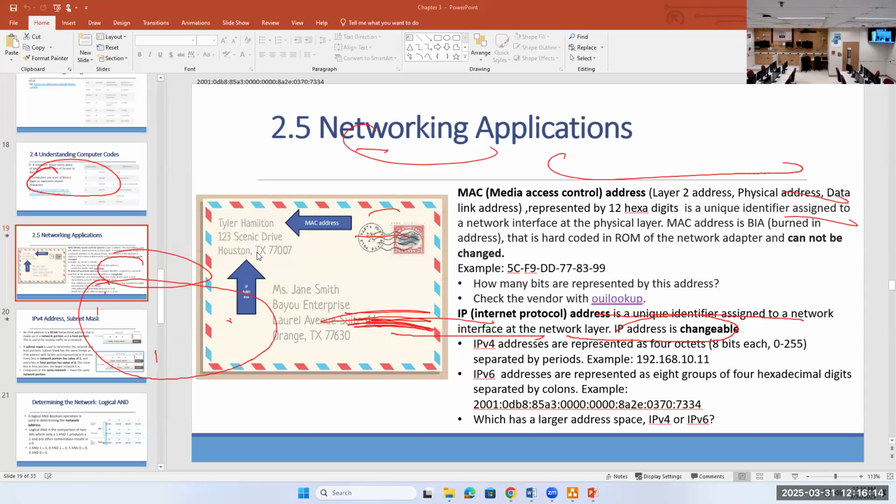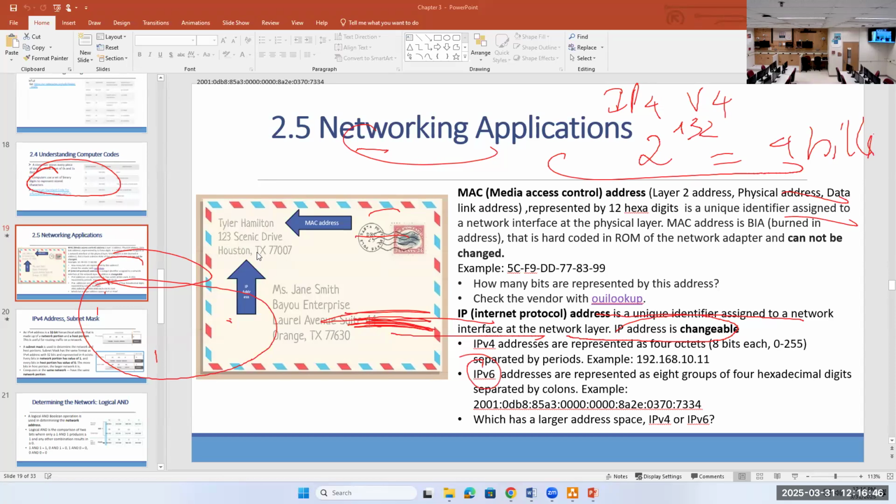IP version 4, you have 32 bits in total. That means you have 2 raised to the power 32, about 4 billion total addresses. And nowadays, it's not enough, right? You can see that each of you have many devices, and each of them needs an IP address. So that's why they came up with the idea of IP version 6.